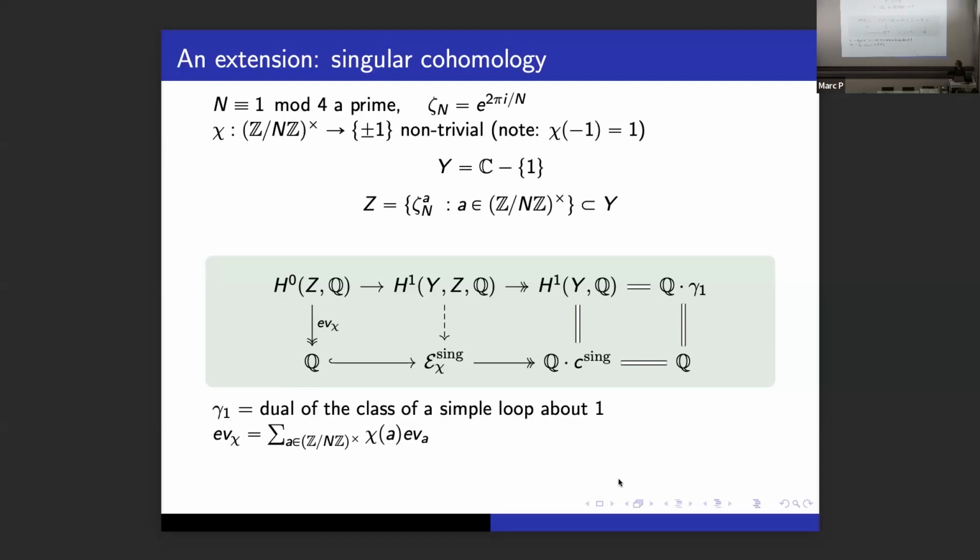I'm going to take, thinking of this as just functions on the points of Z, the evaluation on those functions weighted by the value of the character. So the evaluation on those points weighted by the corresponding value of the character. And because it's a quadratic character, it's a map to Q. And I actually get a short exact sequence. The reason that this map is injective is that the kernel here is just the H0 of Y, which is just Q, because it's connected, embedded diagonally inside there. And so the evaluation at chi vanishes on that.